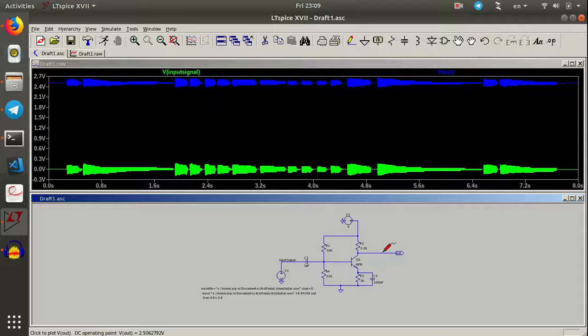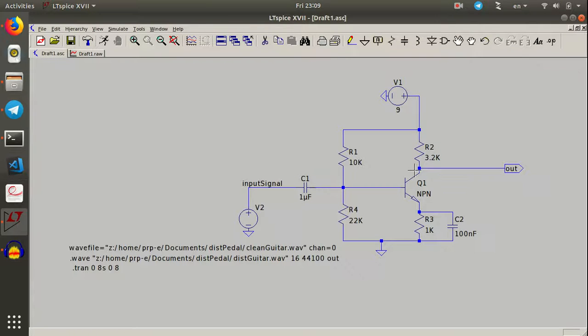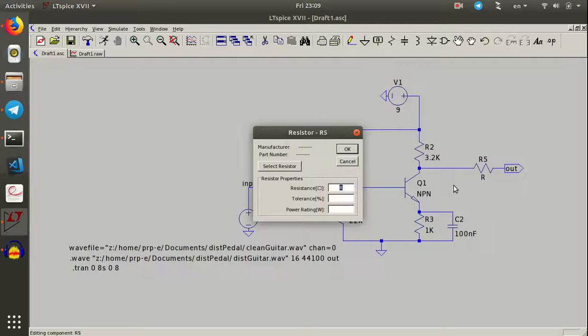Maybe adding some more resistor here. Let's try it. Adding a resistor just affects my signal, but not that much. I just add a resistor to decrease the voltage level. It's not safe. It wastes lots of power from your circuit.